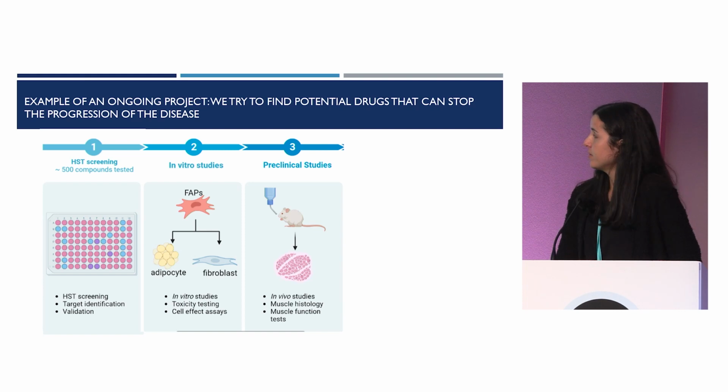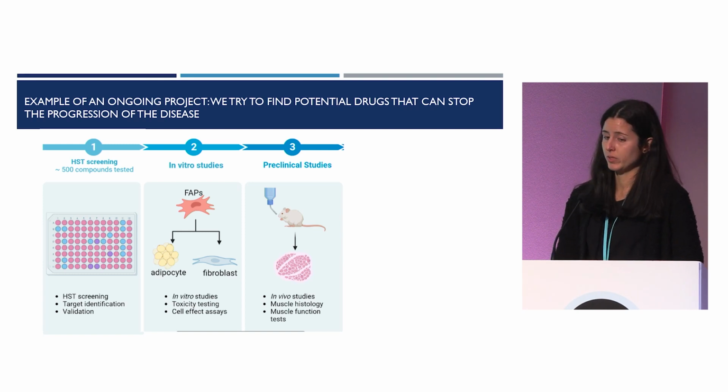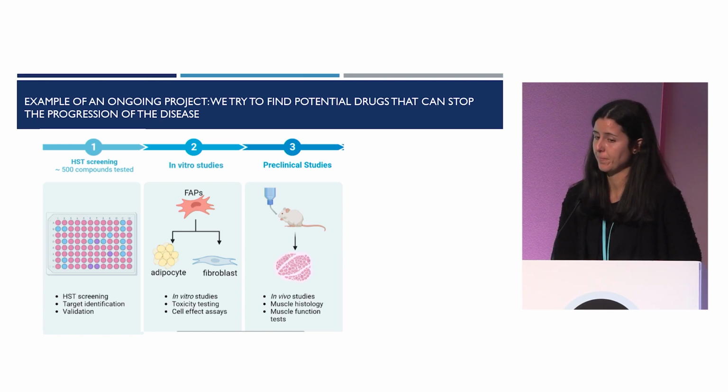In the next step, we are now in the preclinical studies. From that large library, we are finally using 2 drugs in which we have seen a potential effect. We are using a mouse model that represents Duchenne, but in this case, it's not the classical MDX mouse model. It's another one that represents more the fibrotic phenotype. It's called D2-MDX.